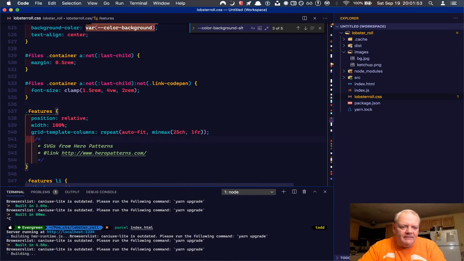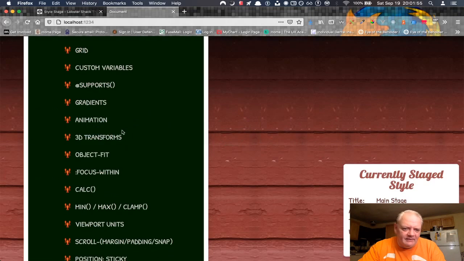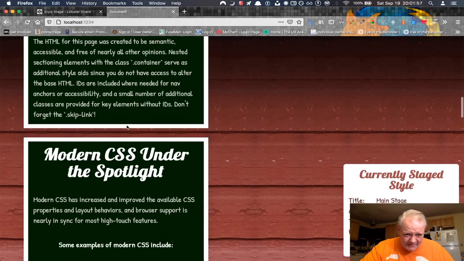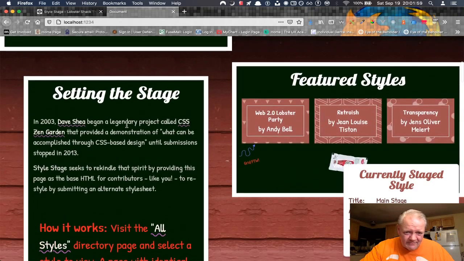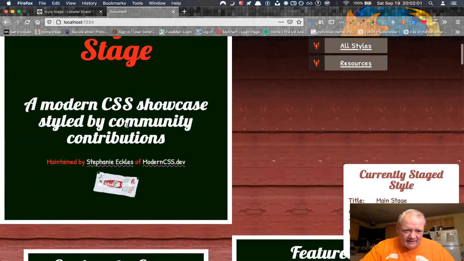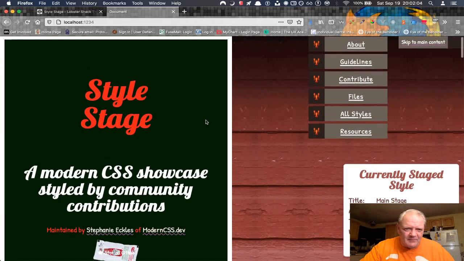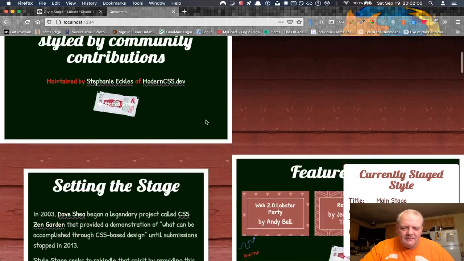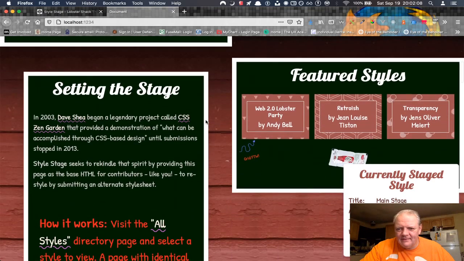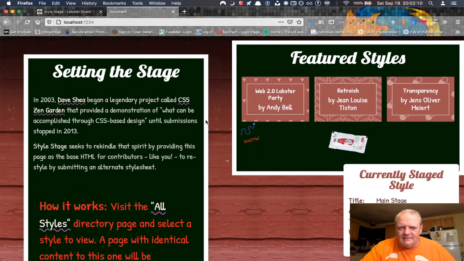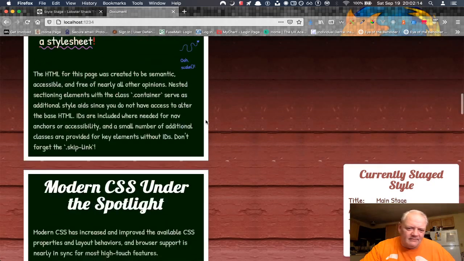Alright, so save that and let's go back here. That black looks a lot better. Or that dark color looks a lot better. That looks more chalkboardish. So moving featured styles over to the left.